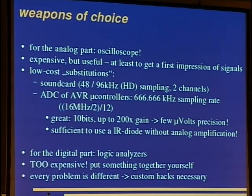Back to the digital part. There are logic analyzers, but they are very expensive. And you can put something together in most cases. Another advantage of putting something together yourself is that every problem is different, and so you need a different solution. This makes custom hacks necessary.